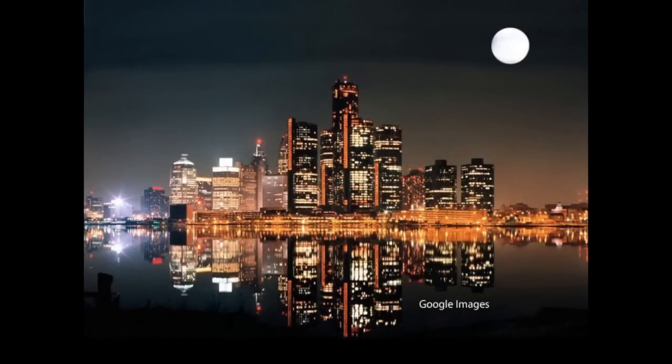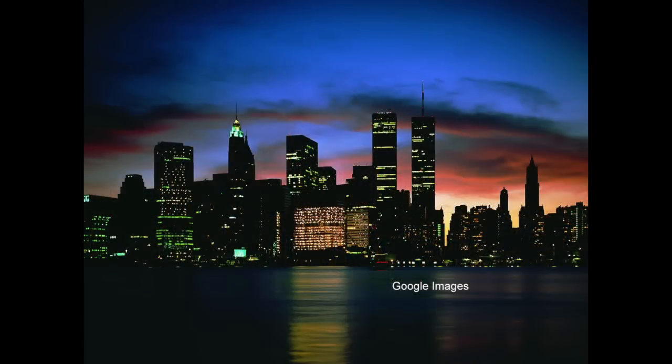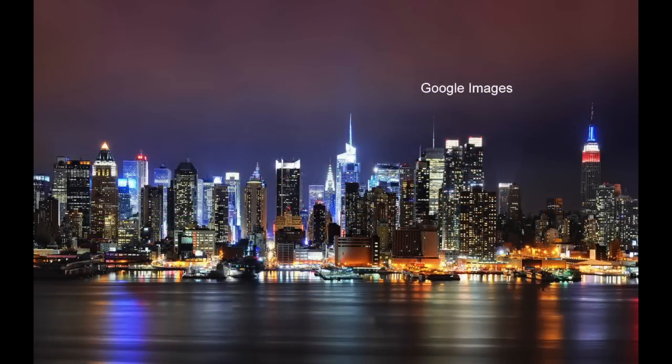Today, I'm going to try to show you how to use a compact camera to take nighttime photography scenes. Now, these pictures that I'm showing you are not mine, they're from Google Images, but they show you the power of just using the natural light of the object and not a flash.